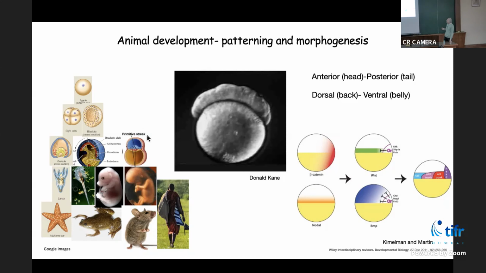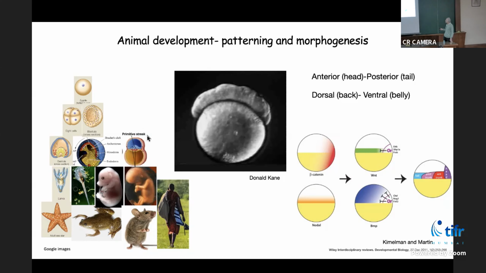I'm not going to get into the complications of how this whole thing works. It's a very simple schematic here. There are many different kinds of pathways and molecules that are involved. What happens in principle is that there are a bunch of proteins which will not let these cells become, for example, tail-like. So these cells will always form head, because they will prevent the signal which will give the caudal, or tail-like, characteristics.